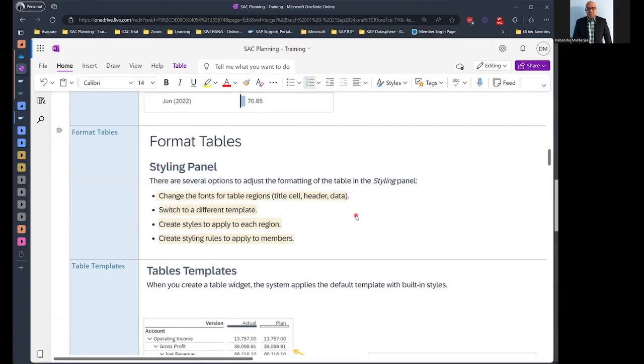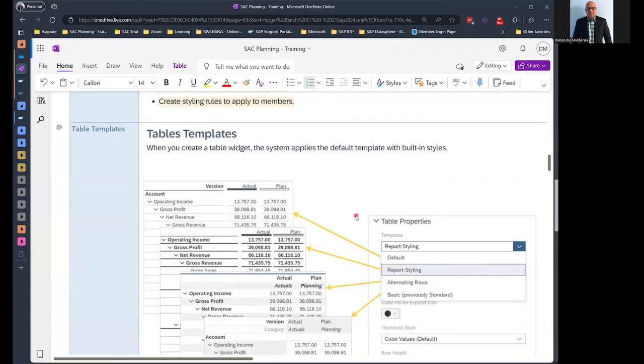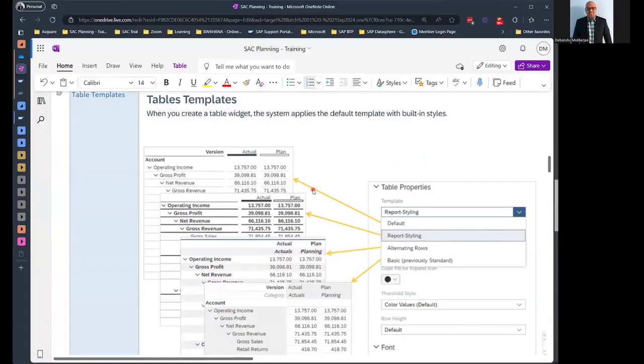So let's look at each one of these templates. Each table widget will have different templates defined. If I have a table widget with a hierarchical format like in this example, then you can enable different templates. It's not necessary to have a hierarchy to enable table templates. Table templates can be enabled for a simple table also. Even if you don't have hierarchical format, it's fine. But with the hierarchical format, these templates become more visible and prominent. But this is not a mandatory thing. This is not a prerequisite.